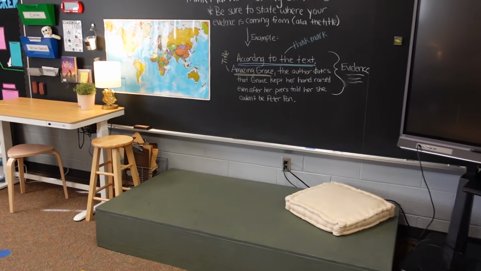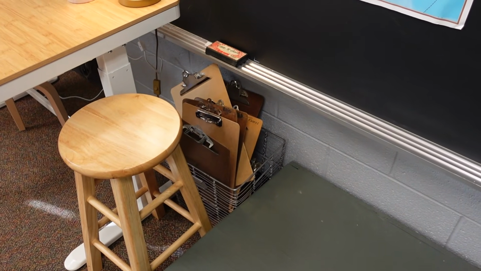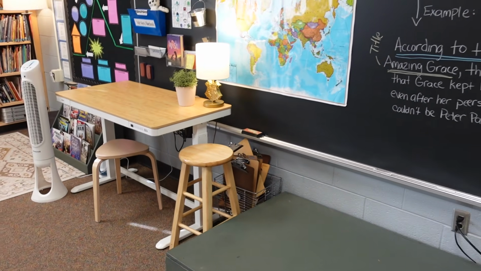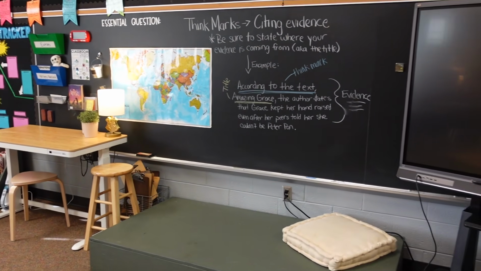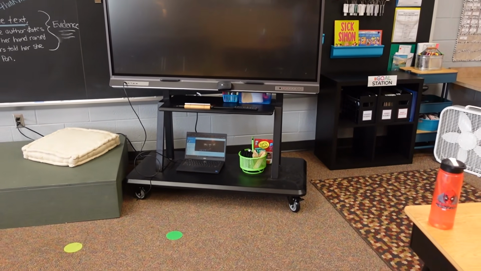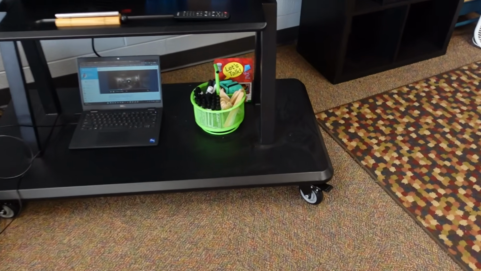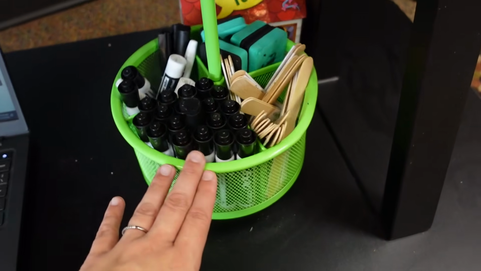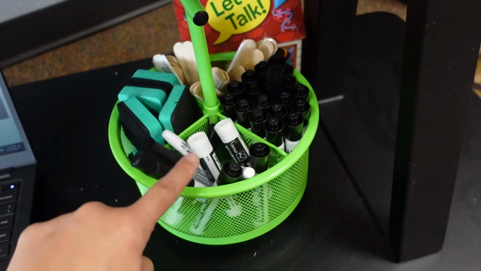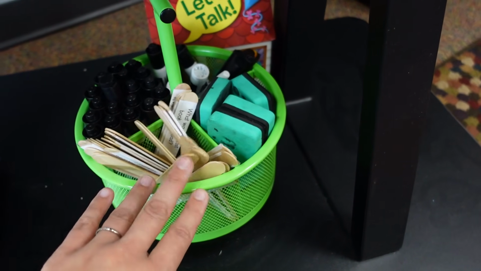So up in the front of the classroom, one of the things I do have is a basket of some of my clipboards. This just allows students to access those clipboards if they're choosing to sit about the room. Then when we come to this side of the classroom where the view board is located, I have my computer right at the very bottom. Next to the computer, I have another caddy, which I use for my dry erase markers. I have dry erase markers, erasers, and some talking sticks that we will use every once in a while.